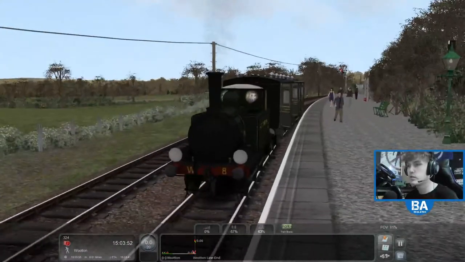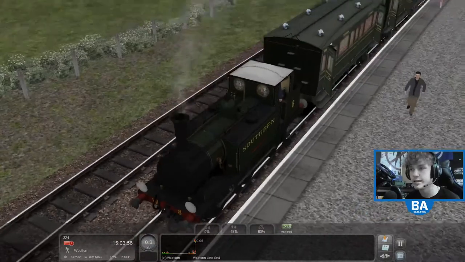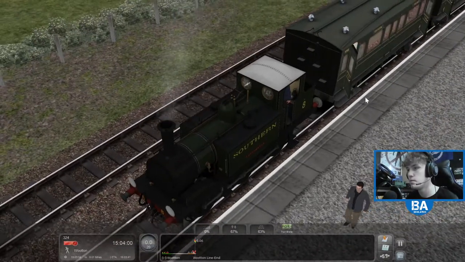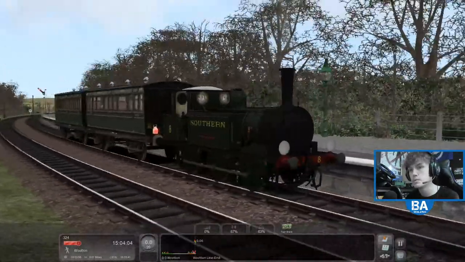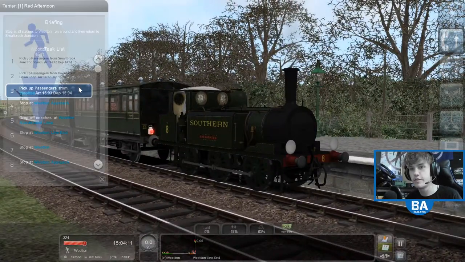And that's the end of the Isle of Wight Steam Railway, with a massive gap between the train and the platform. Look at that. Then we'll be going back to Smallbrook Junction. Doesn't take too long. What time did it say we were due here? 15:04, and it is.